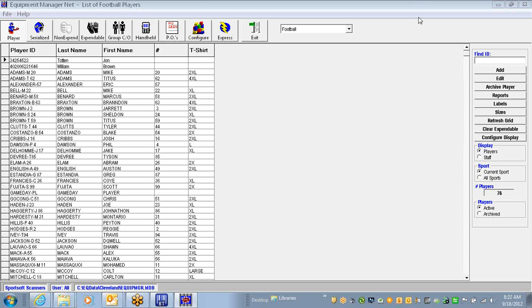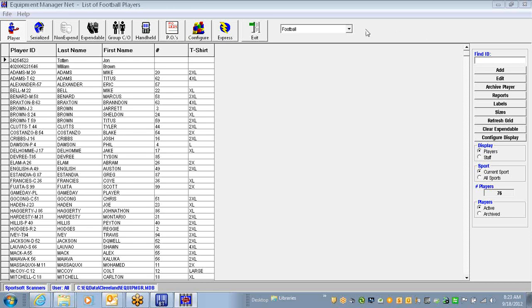This training session is going to be a quick start guide in 3 sections. The first section will be how do we add personnel or entities to the program. Second section will be how do we add inventory or items to the program, serialized, non-expendable, expendable, and I'll explain the differences of those when we get to it. And the third section will be how do we check out equipment or inventory to those personnel or entities that we have added to the program in the database in the first section. So please hold your questions until I finish each section, and I'll be happy to answer them at that point in time.